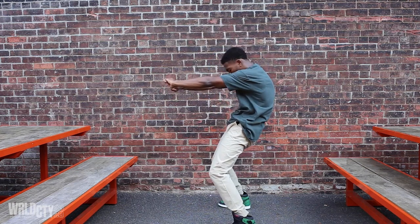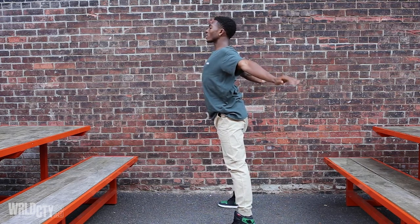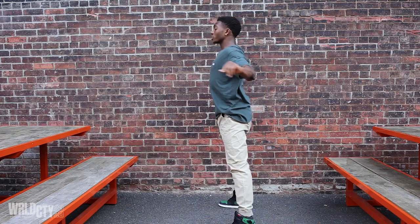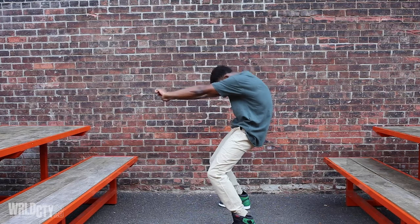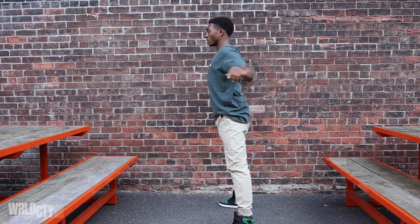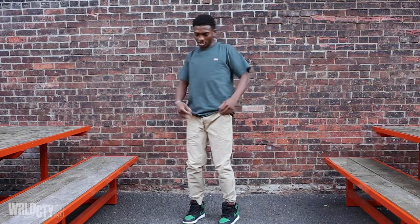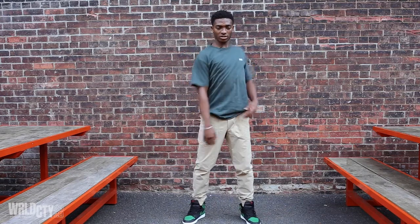Just contract the chest and stretch it forward again. Just contract the chest. Stretch it forward again. Two more of those. Stretch. And stretch. Shake that out, shake that out. Make sure that again the shoulders in there good, the shoulders in there good.